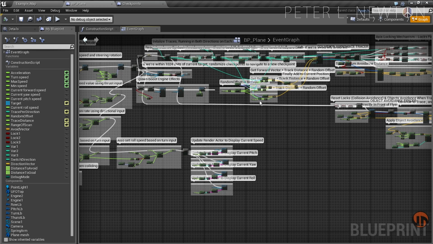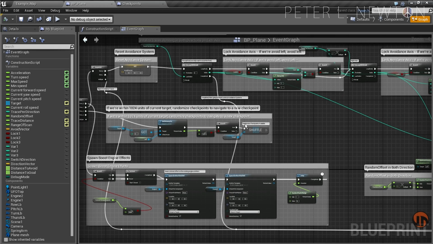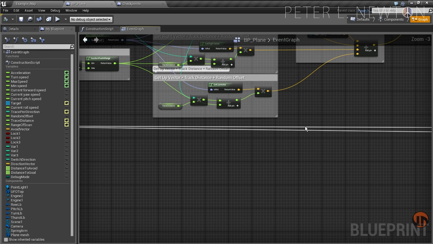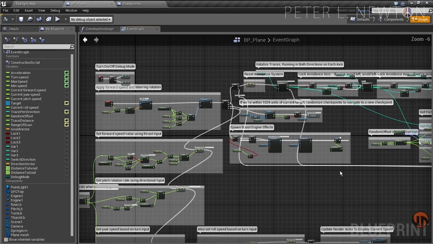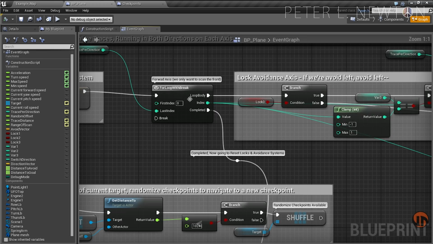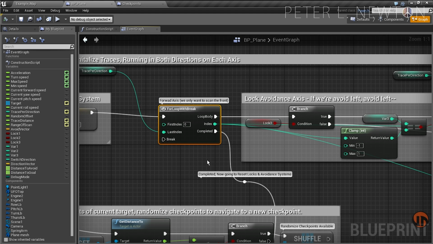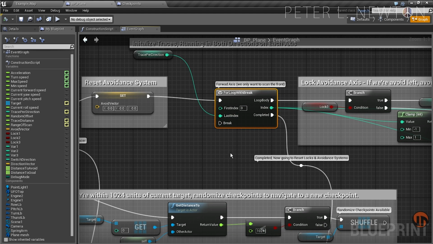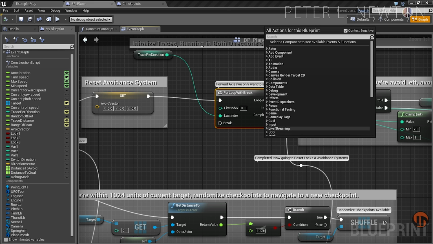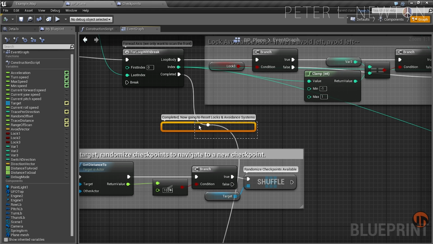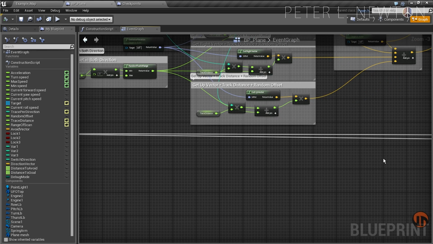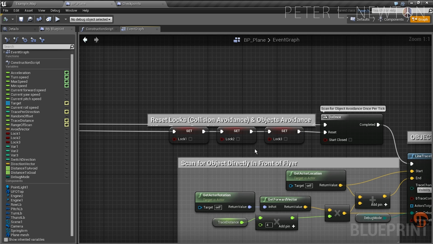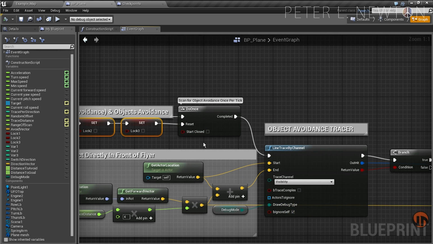And so then the last thing that happens, that locks, because that's a do once. It hits here, that's a do once. After this loop's finished, after they all finish, because this is the first one, so this one has to finish and the rest are done. And now we're going to reset the locks and avoidance systems. So it goes in here, goes down here, and then resets the lock. So it unlocks them and then resets this so it can scan again.